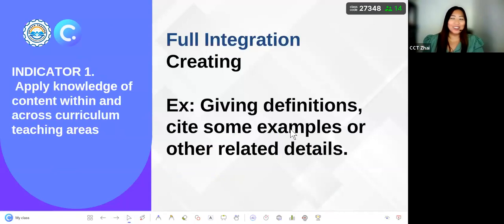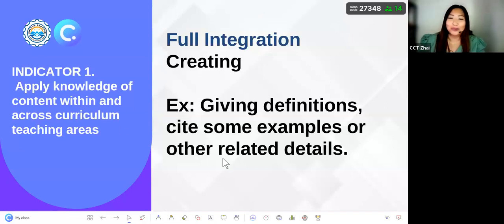At okay po ba tayo sa indicator number 1? Bago tayo mag-next sa ating indicator number 2, kung okay po tayo dito, just type in 1 sa ating chat pane. Ayan, thank you naman po sa mga nagla-like. So, may 14 na po tayong participants in our Classpoint. Maraming salamat po sa pag-join at pag-react. Ayan, makakabasa na po ako ng 1 sa ating chat pane. This is just for me to monitor.